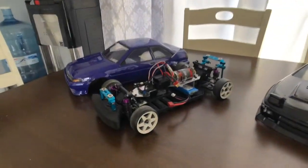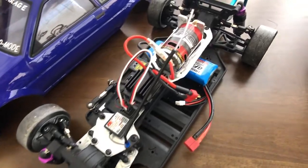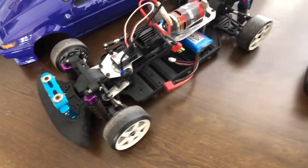For today's vlog, I'll be talking about my conversion on a Redcat Lightning STK chassis, which I converted to a rear-wheel drive setup. So yeah, here it is. Let me go ahead and show you. That's the chassis here.